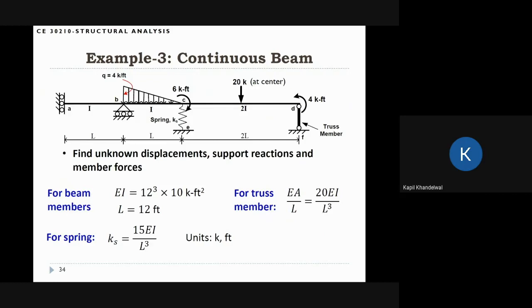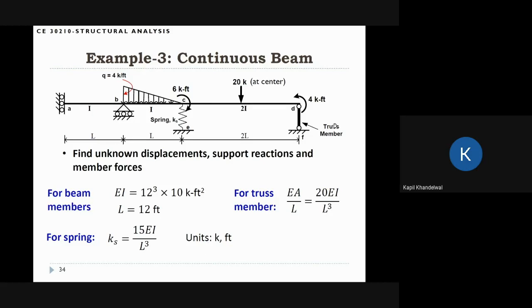So we want to solve this problem. Some important things you want to remember for these kinds of problems: for example, I is changing. Whenever you have problems with I changing, you have to be careful when you're working with the element stiffness matrices, because those values will change. And in this case, both I and L are changing, so you have to be extra careful. Make sure that we are using the right values of I and L. For example, in this case, because I is 2I, we have to use 2 times EI for this beam.